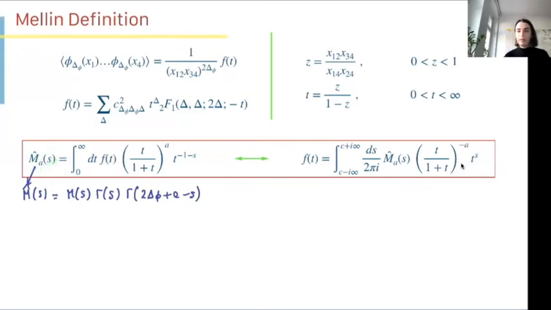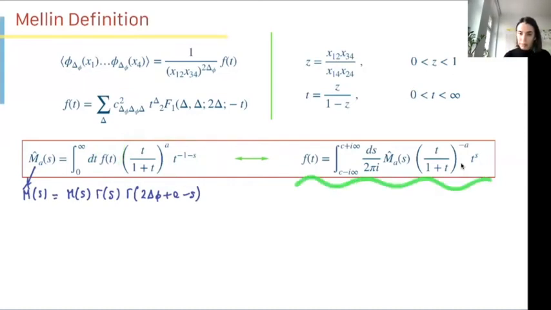which is the only independent Mellin variable in 1D, because the number of independent Mellin variables needs to be equal to the number of independent cross ratios, and it's also equal to the number of Mandelstam variables, due to the similarity with scattering in flat space. And here you see we are doing an integration between 0 and infinity of our f of t, and we have the Mellin kernel, if we want to call it like that.